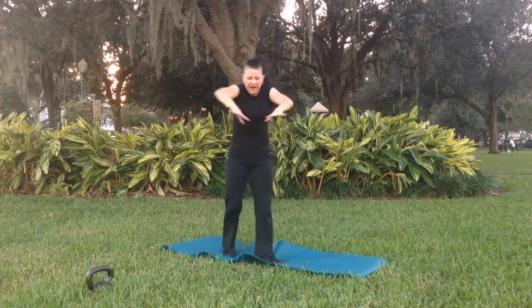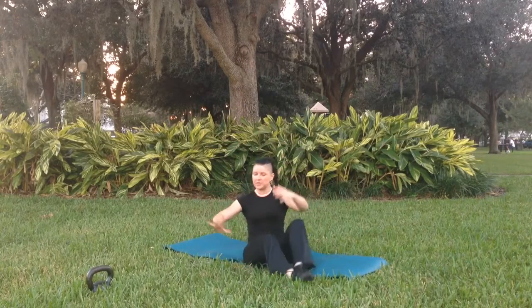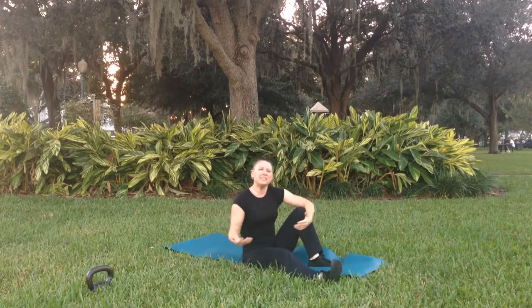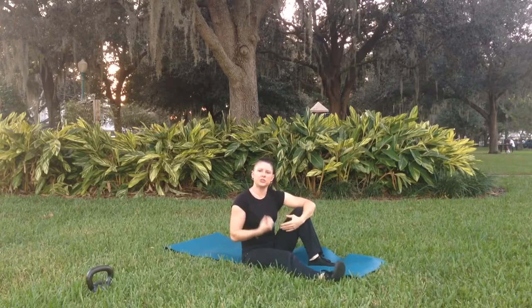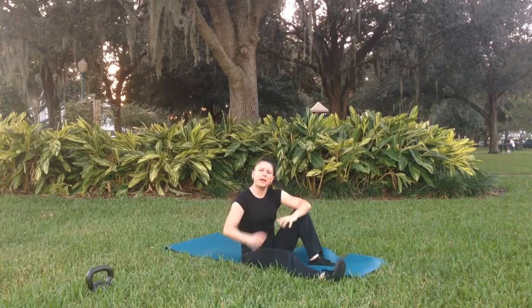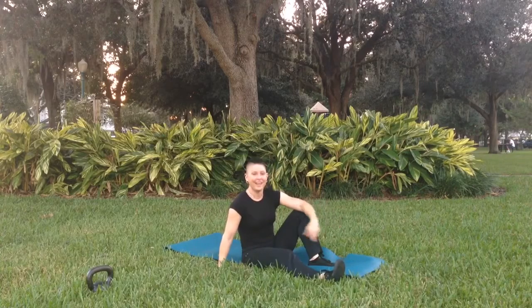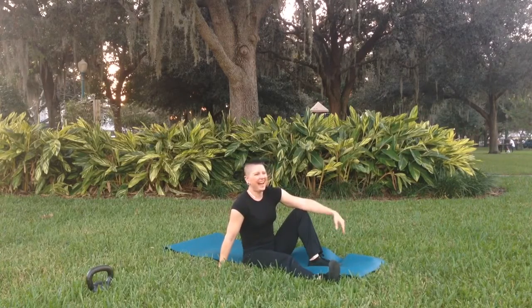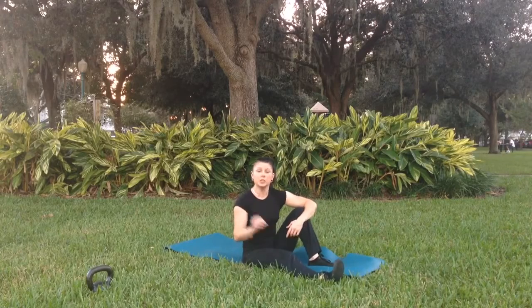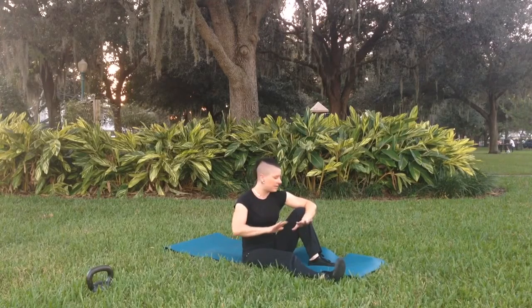It might take you a while to find where you fit into that movement so you can do this without moving your hands around. You'll see people come up and adjust — there's nothing really wrong with that — but as an instructor I want to demonstrate the purest essence of this movement. Because if I move my hand, you're going to move your hand. I was demonstrating something once and grabbed a bottle of water, and five people also grabbed for a phantom bottle of water.